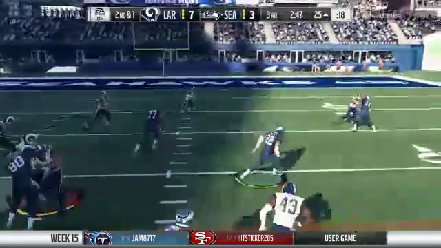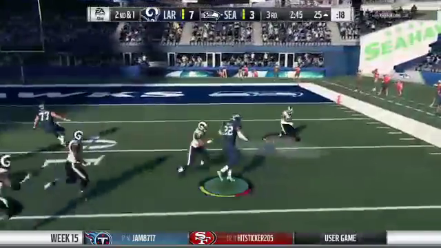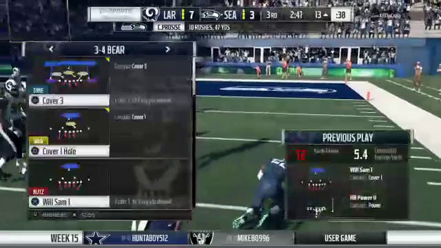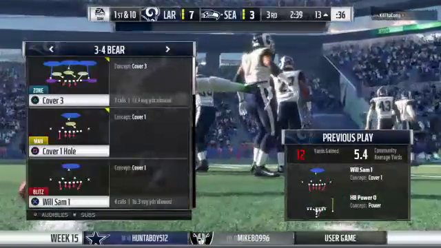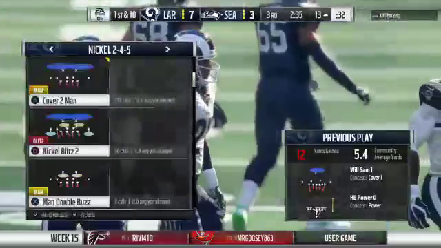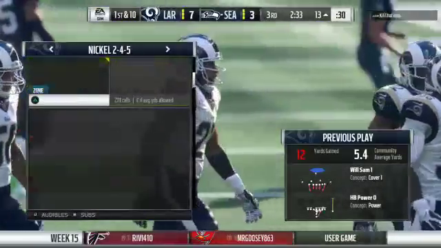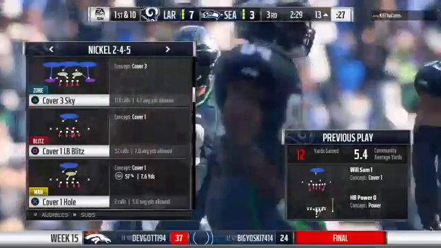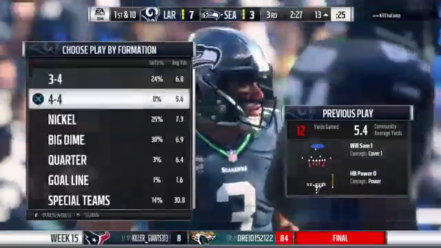A second down carry for Procise. And down inside the 15 he goes. 12 yards there as they move the chains. This has been a good drive so far, and it's been the running game for the most part that's powered them down there. Another nice burst there, picking up a first down. Now it's 1st and 10, as you said, in the red zone.